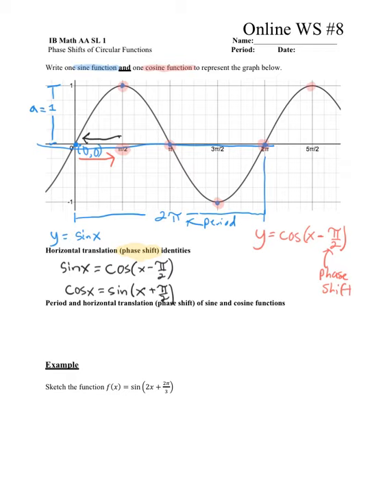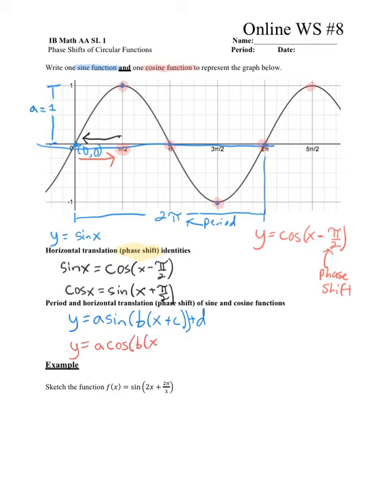Now we can talk about these two parent equations. There's going to be y equals a times sine of b, and then x plus c, plus d. That's what this thing is going to look like. And notice we're going to put the b outside of the parentheses. That's really important to note. When we talk about cosine, the equation is going to generally look like the same thing, except we're going to have a cosine instead.